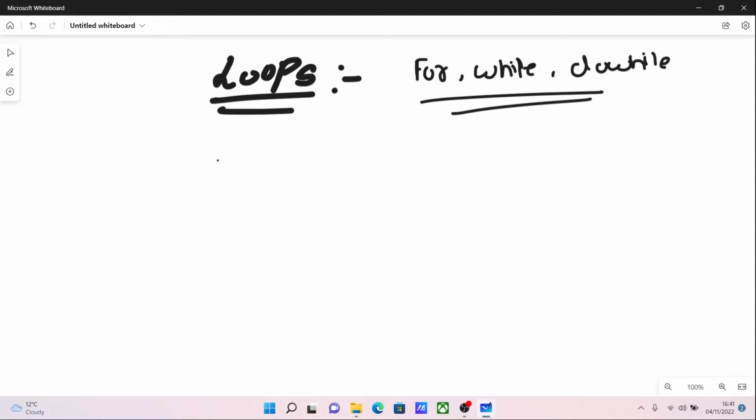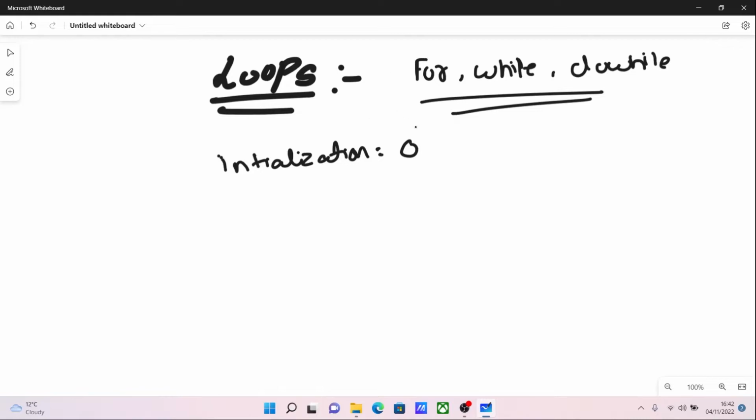The first parameter is initialization. Initialization means how or when you want to start a loop. That will always be a number, because you need to count from where you want to start the loop.